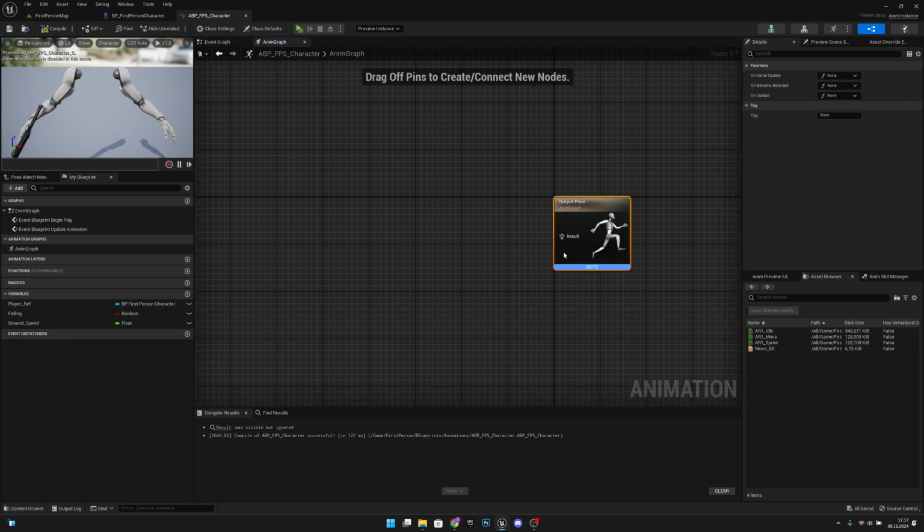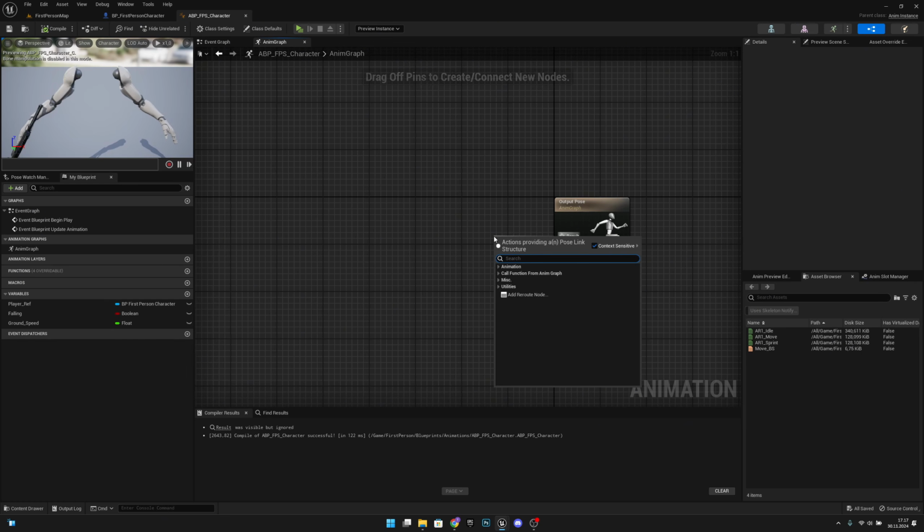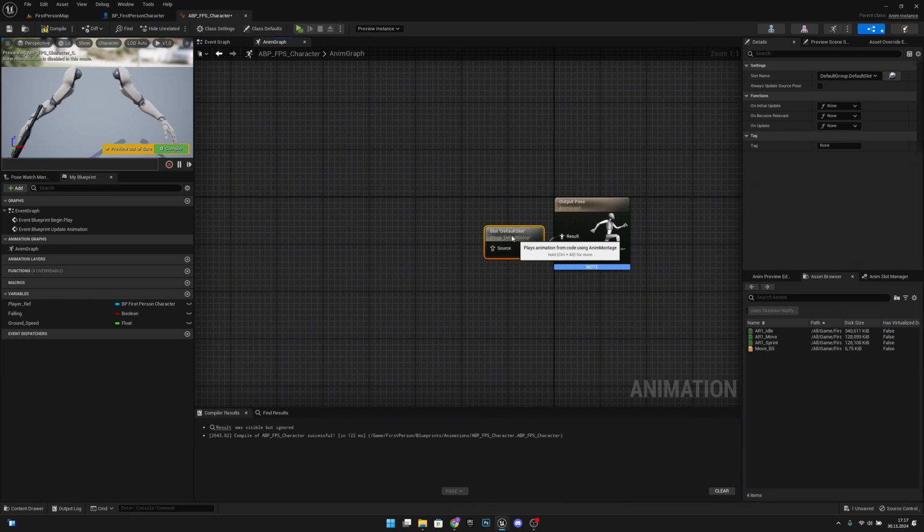I think you should always add a, we don't need this on this project, but if you want to add something to this and you wonder why something is not working, so you want to do this, so let's get from this and default slot. This is a slot that you have to add so you can play montage animations. Okay?